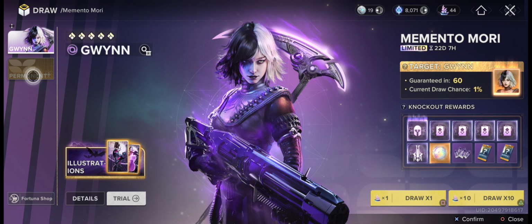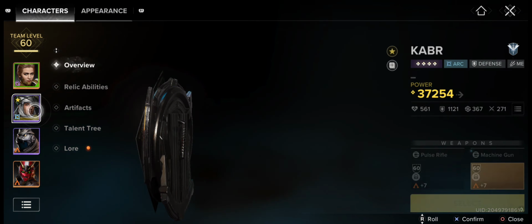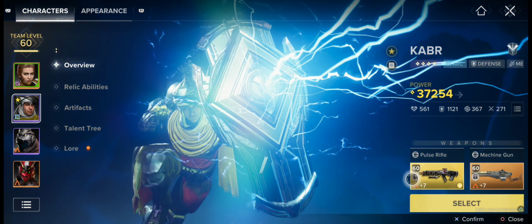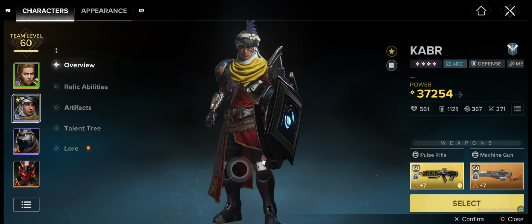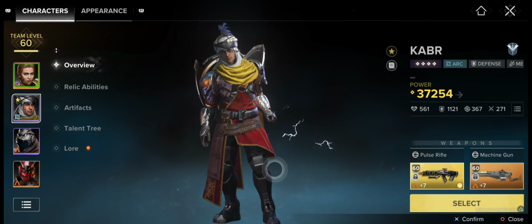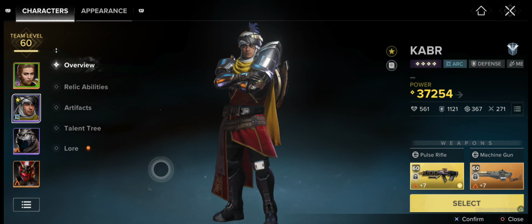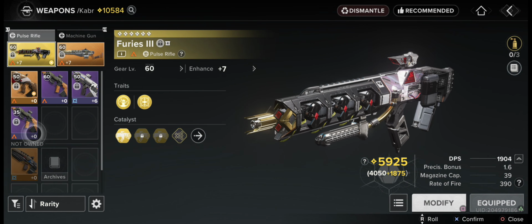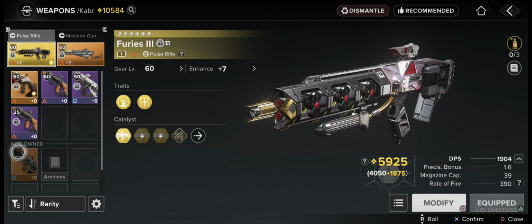Probably gonna go for Estella because every time that I rank up my weapons with Caber, they're going to transfer right over to Estella. So pulse rifles and machine guns, they use the exact same weapons. Of course, the only difference is that Caber is an arc titan and Estella will be a solar warlock. So you're going to have a whole pool of weapons that I'll be preparing in further detail as we get closer to the release of Estella so that they can just be transferred over.